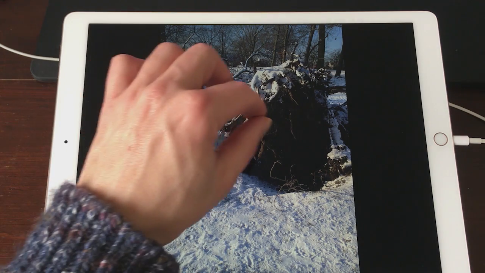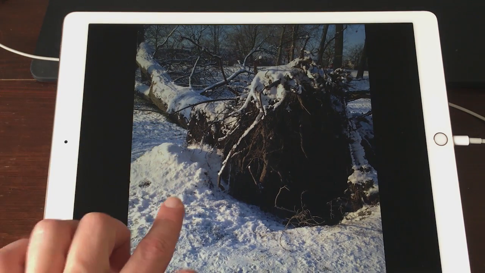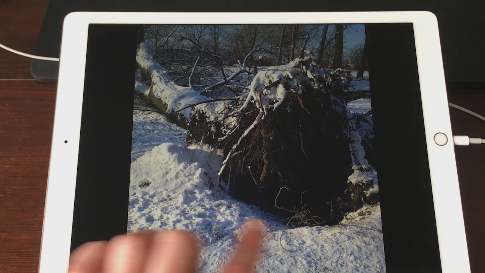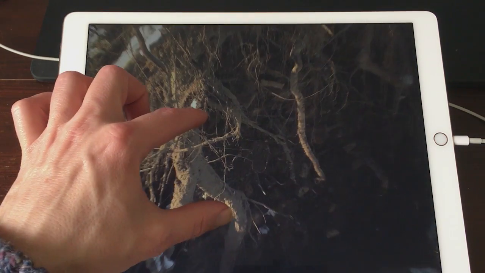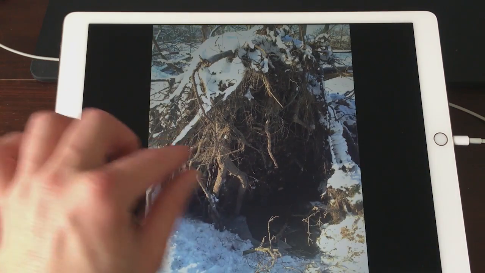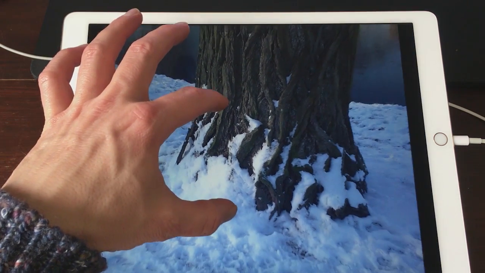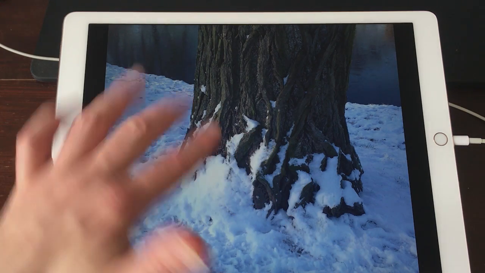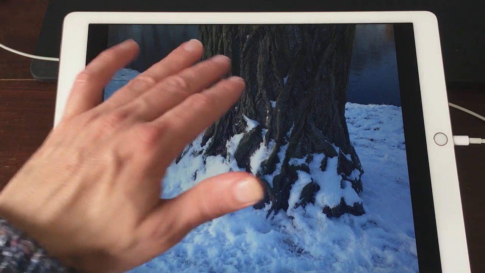And here's a picture of the roots of the tree, which is very interesting to see. We're not going to use this, but it's always good to see, as reference how snow works and the shadows in the snow. And here's another picture. But we're going to use, and here's another picture of a tree and the snow that has fallen on the tree. And it's very interesting how the snow falls on the parts of the tree and the structure of the tree.